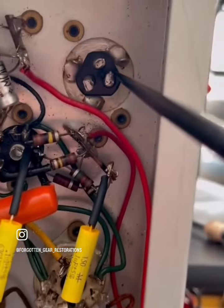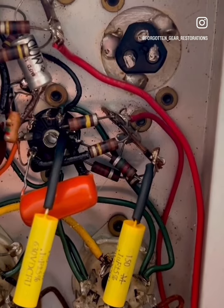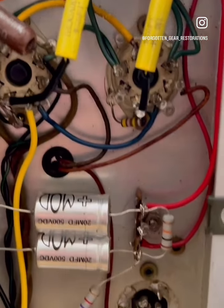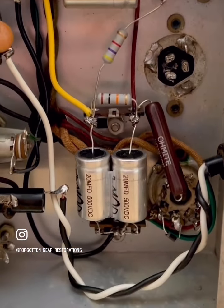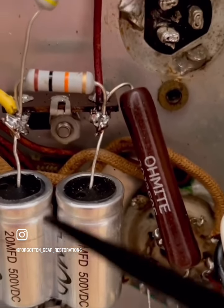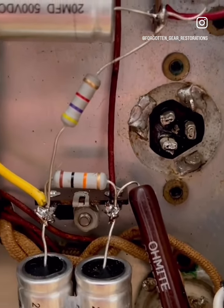And then these guys had the preamp and the phase inverter grounding at the same place, which you know makes for a noisy amp. But she's dead quiet now. Zero background noise. This is the quietest restoration I've ever produced. And I'm extremely happy. Got some nice silicone here, just to keep everything nice and tidy. And what else can I tell you?